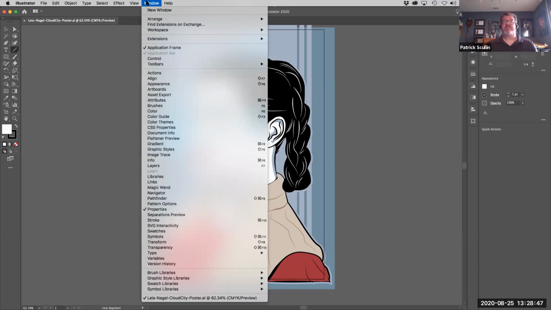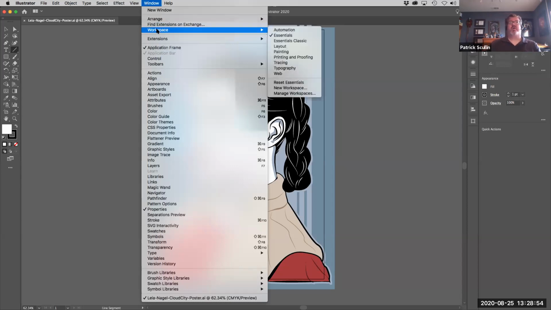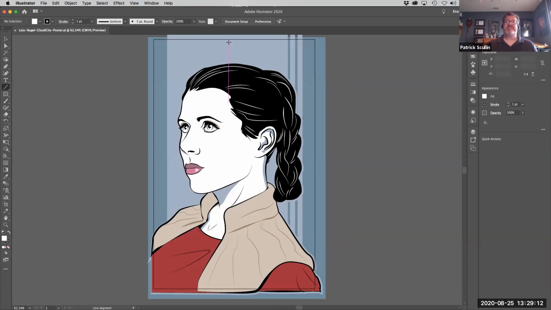Under the window menu, you have some options here for changing the way your workspace looks. So if you look at the normal workspace tab, there are some submenus here. And what these are is they're set up so that you can arrange your tools and your palettes in a comfortable way depending on what you're going to be using Illustrator to do. So for example, if I have it on Essentials Classic, this is going to be kind of the default view of the tools. And notice how it's stretched out my tools here on the side into one column, kind of reoriented some of the palettes that were open.